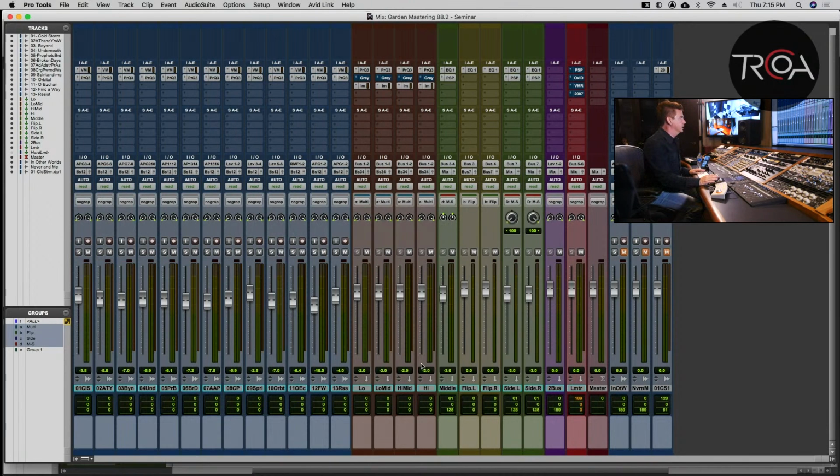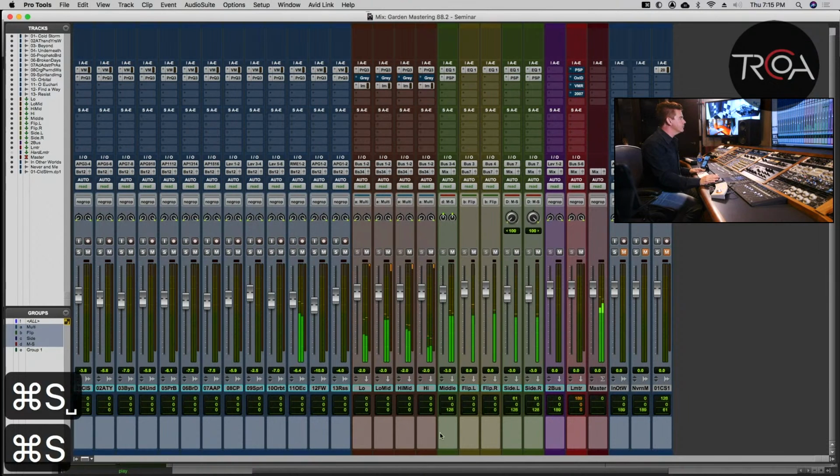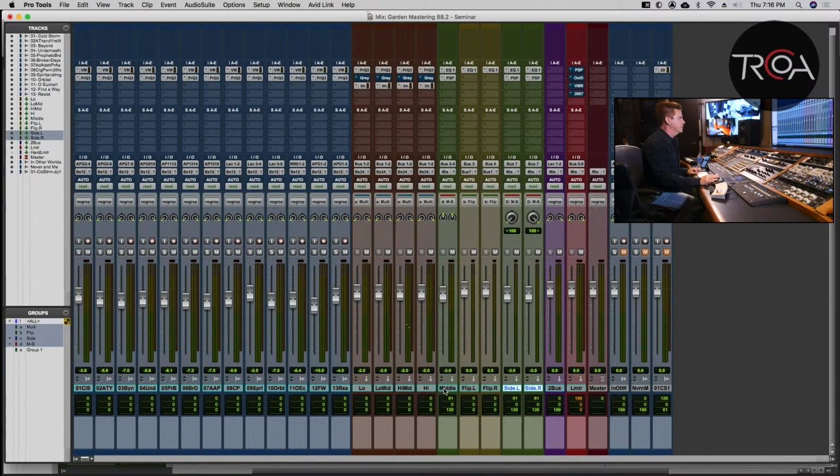Okay, so let's keep going here. So that's the mid side, and I don't want to get too long here. We're already at 45 minutes. So let's keep cruising through. It's always amazing how time flies. So cool, that's the mid side section.